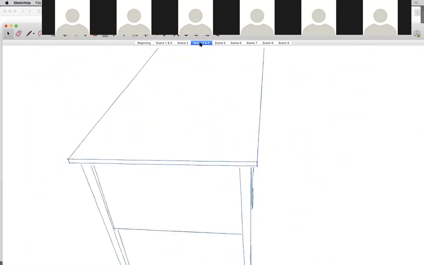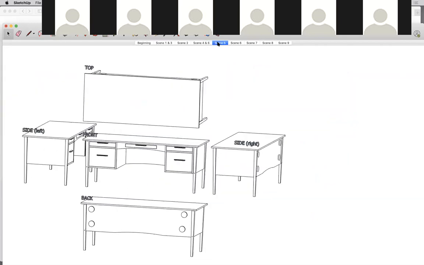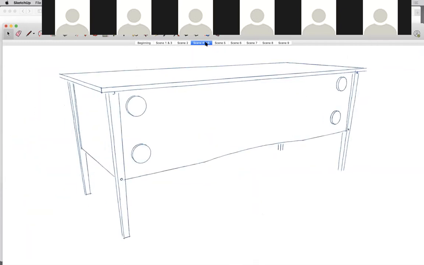Well, what's behind this desk? Huh, okay, well, there's information back there that I wasn't quite expecting. So now I've got to go back to the drawing board, literally, and draw in another view of this object, which is the back, showing all that information. Well, that's great. Okay, that works. Awesome. Let's go back to the original drawing.